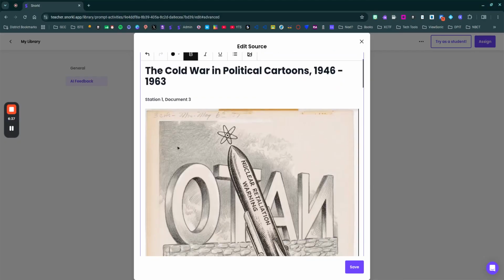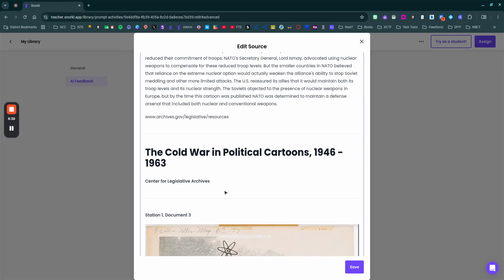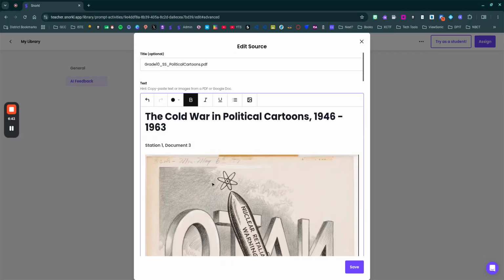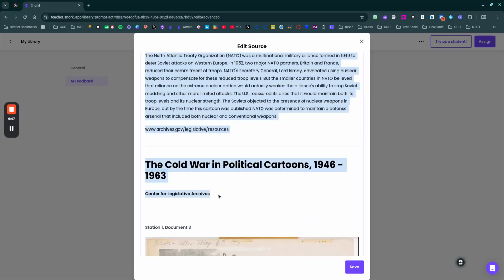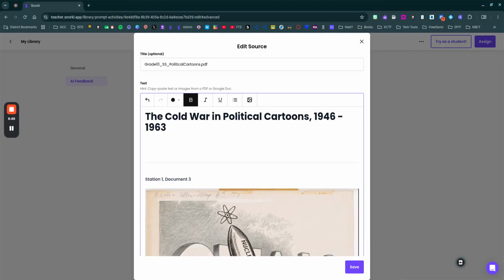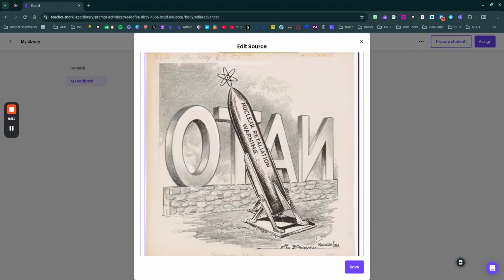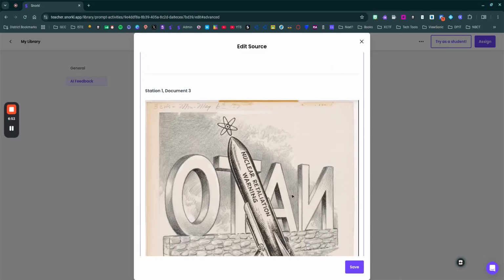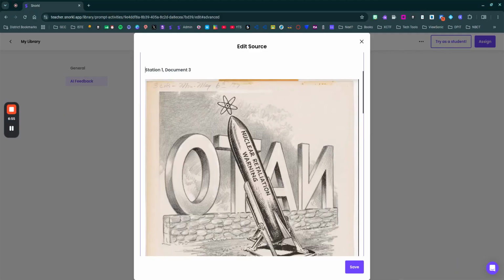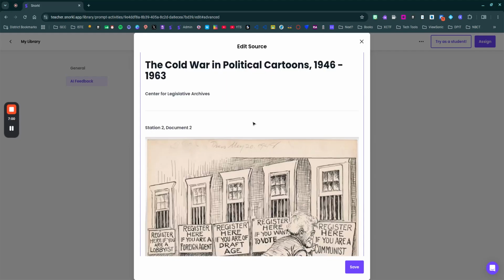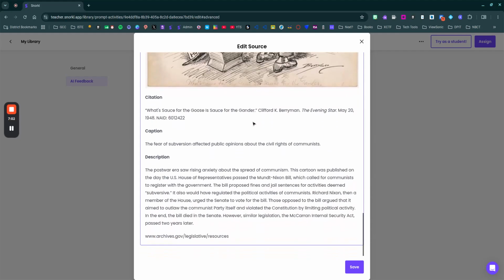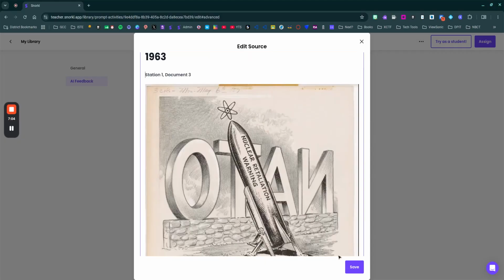So I'm going to go a little bit more, actually, because it's got a little bit glitchy. But again, easy to fix because it can be edited. Right there. Just like that. Go down to station 1 here. Apologies. There we go. All right, station 1, station 2. Just like that. When I'm done, I click Save.